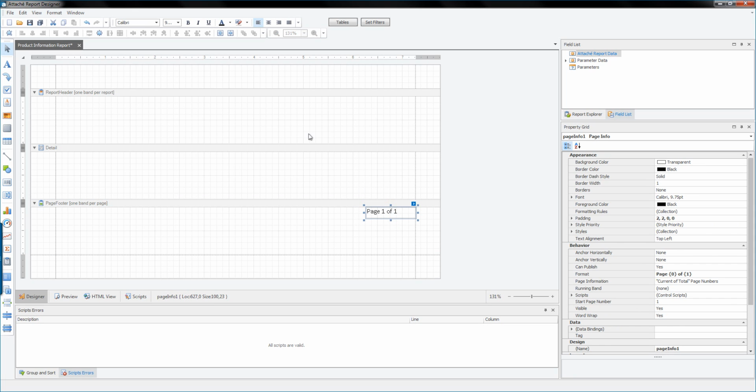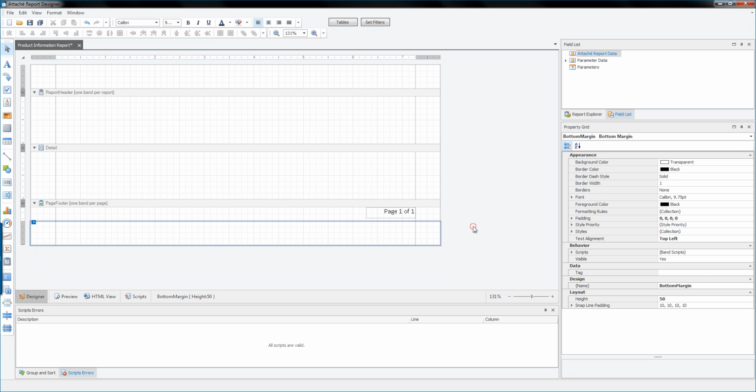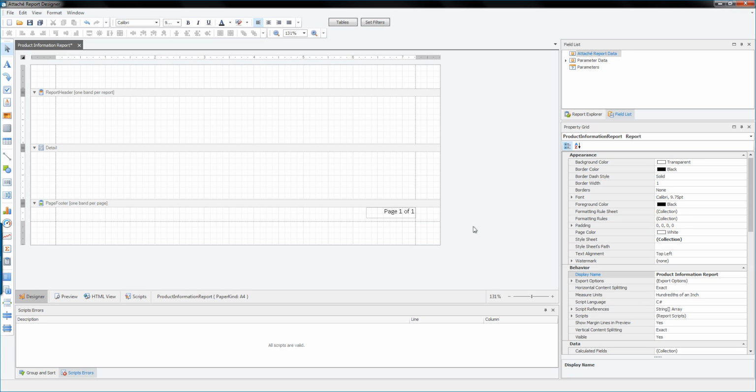Now what we can do is select this, and we will finish the formatting by right aligning it. And we can come down to our band, and we will resize it by just dragging it up. This will ensure that it prints on the bottom of the page and there isn't a lot of extra white space printing at the end.